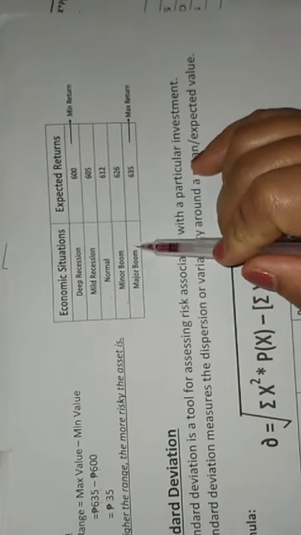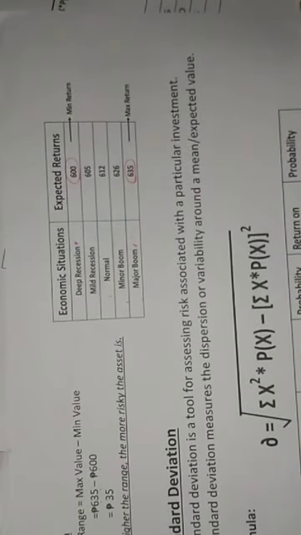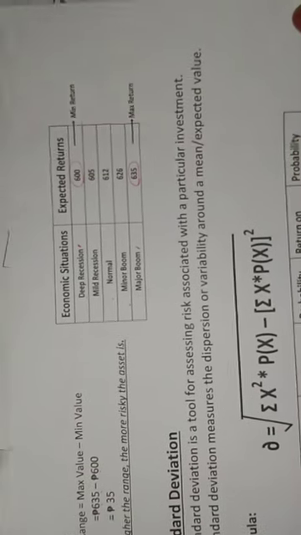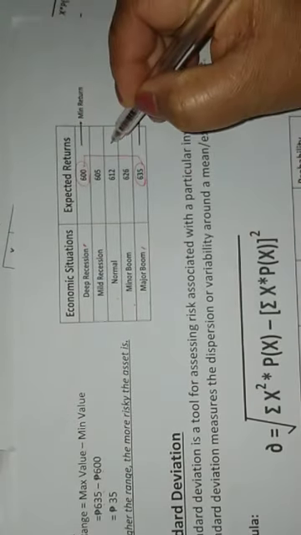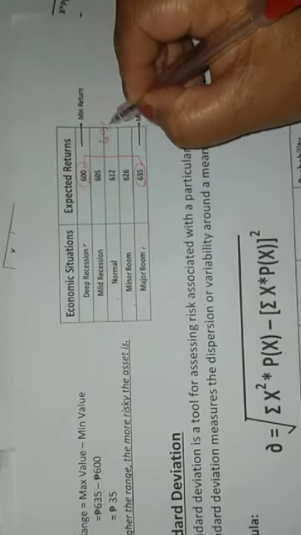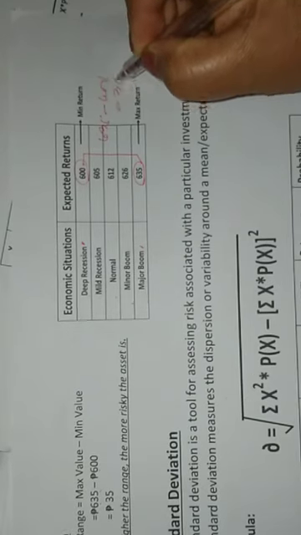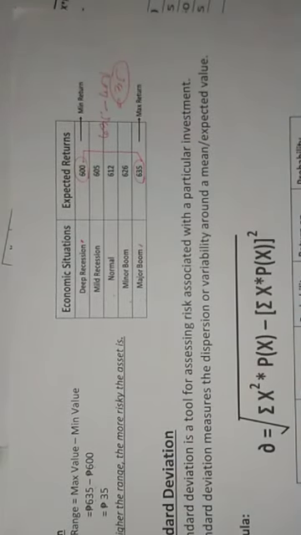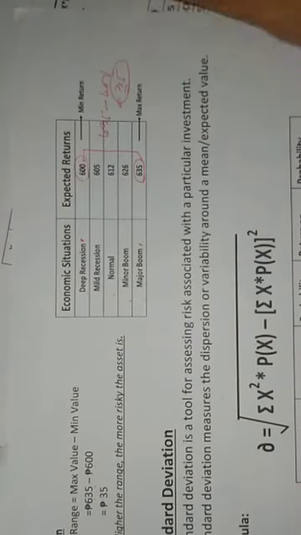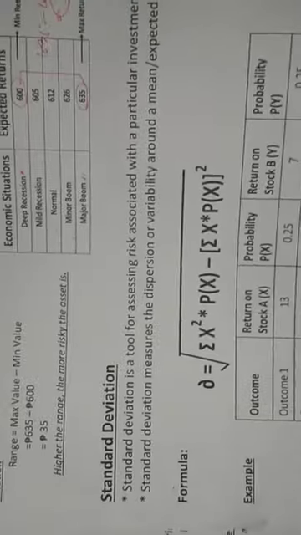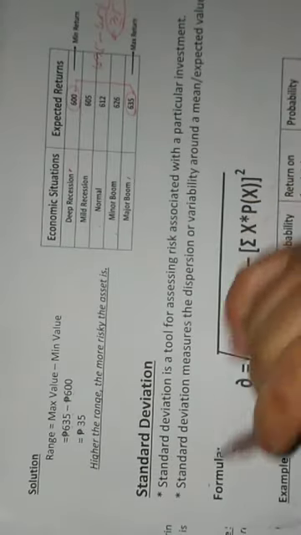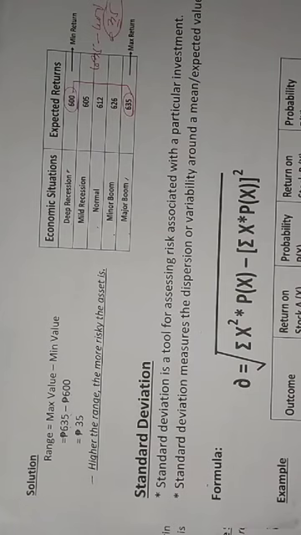So here is the most optimistic, and here is the most pessimistic, the worst, and the best possible positive return. We just subtract: 635 minus 600 is equal to 35. So there we see the range, the range solution in sensitivity analysis, which is 35. But remember, the higher the range, the more risky the asset is. Okay? So, understood?